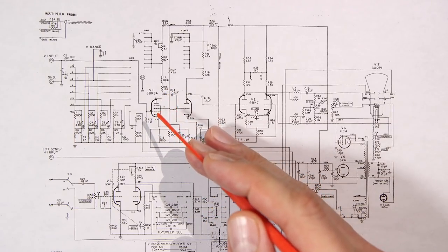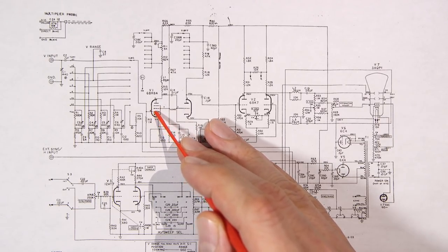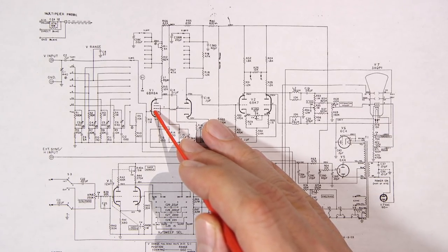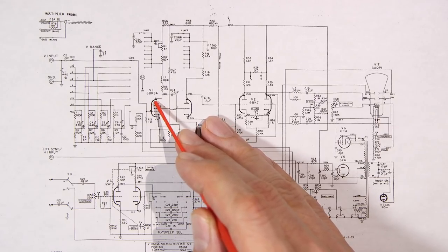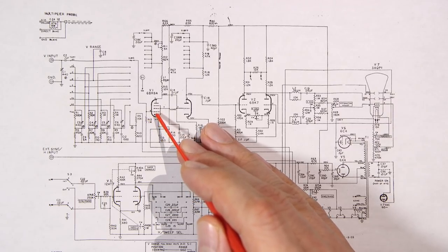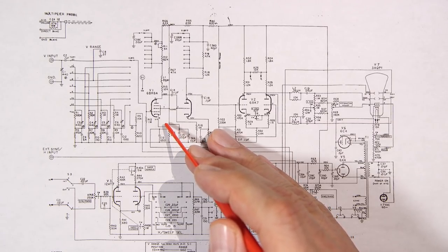Now, if you want to locate the grids inside of a vacuum tube, it's very simple. To locate the cathode, it's the C. We'll C for cathode, right? So you can look at this little C that's like this. That's the cathode. The first grid is the control grid. The second grid is the screen grid. The third grid is the suppressor grid. And the fourth element here is the plate. So this is the anode of the vacuum tube. So we have cathode, grid 1, grid 2, grid 3, and plate. That's how they're marked in a lot of tubes.